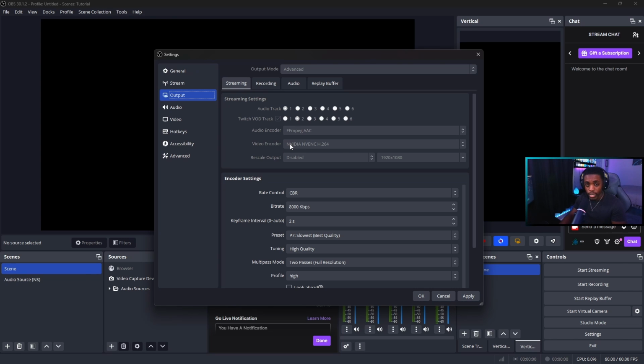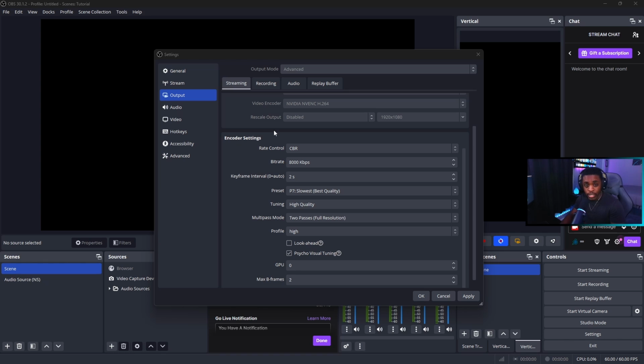Now if you are running an x264, you need to change that because that is your CPU. You don't want to use your CPU. You want to make sure that you are using as little of your CPU's resources as possible. So if you have the option to use an H.264 hardware encoder, make sure you're using that. So for our rescale output, we want to make sure that that is disabled.